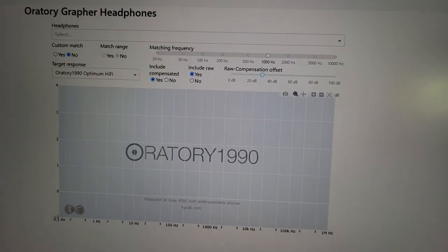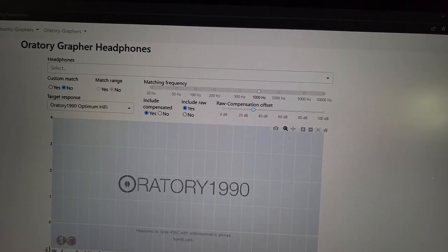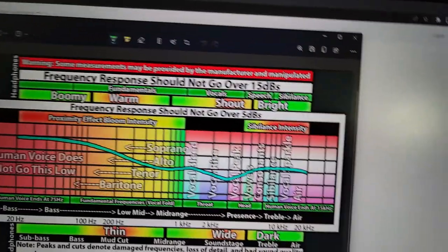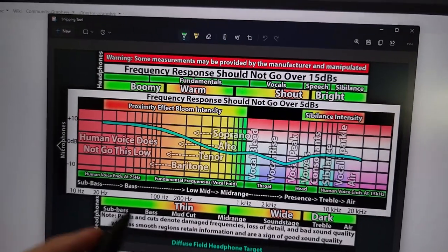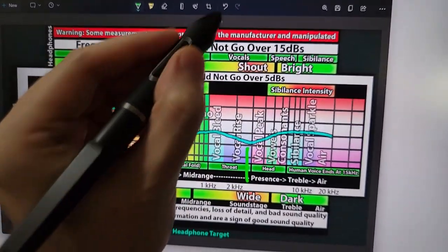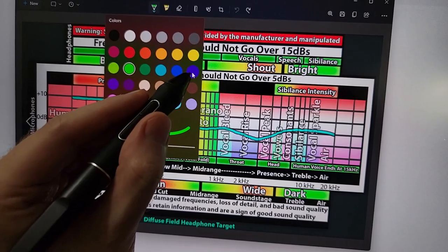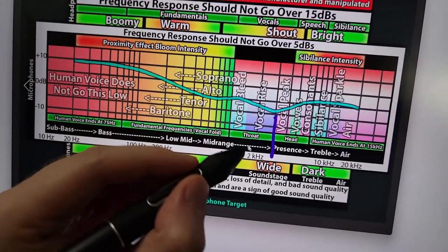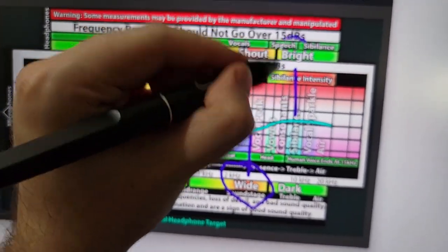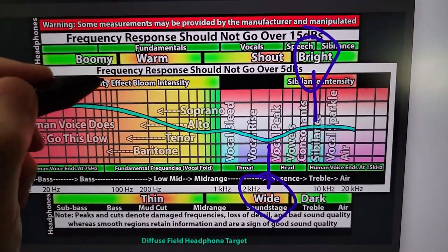Video, I'm going to be teaching you guys about the optimum headphone target and how to read headphone measurements. So, this is the optimum headphone target. We can see it's got a soundstage scoop at 3K. It's got a bright open treble at 9K. It's got a bass boost, a boomy bass boost.